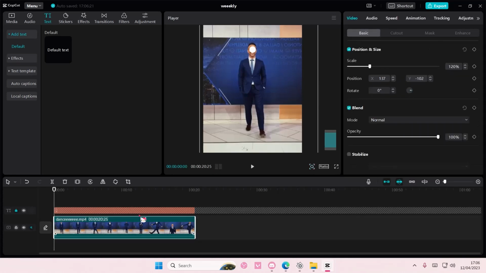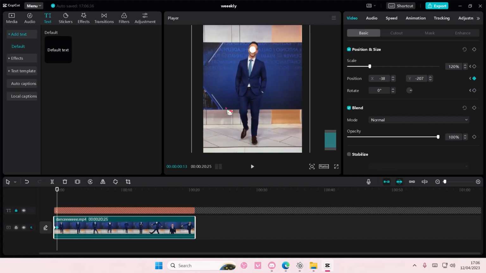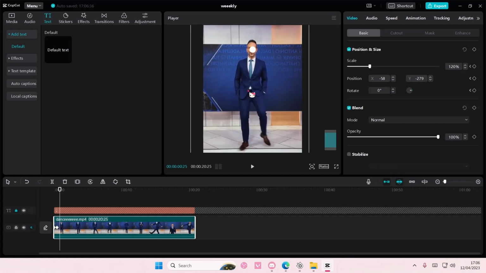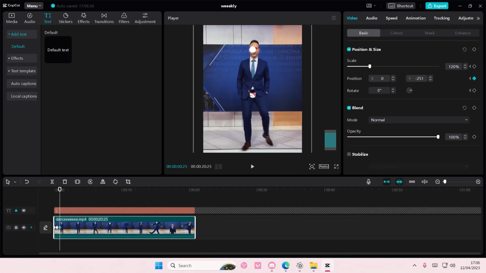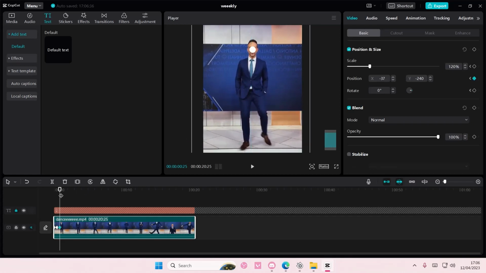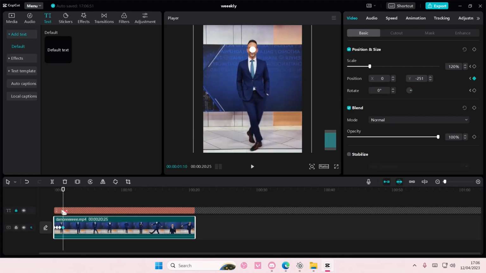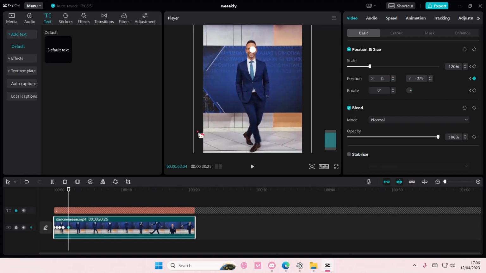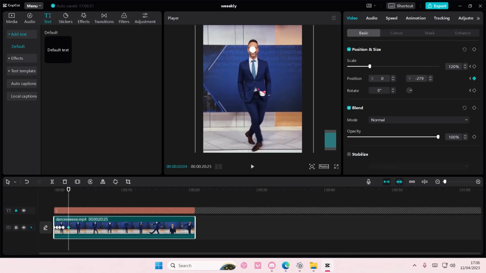Select your video and add in a keyframe here and just move per keyframe, and you're going to move the video like so. So you're just going to want the face to be focused on that dot, like so, and then again here you want it to be in the middle so it gets very sturdy, maybe on their nose.